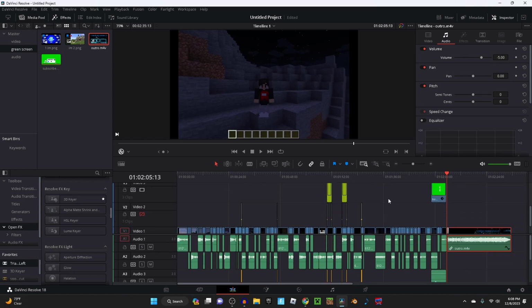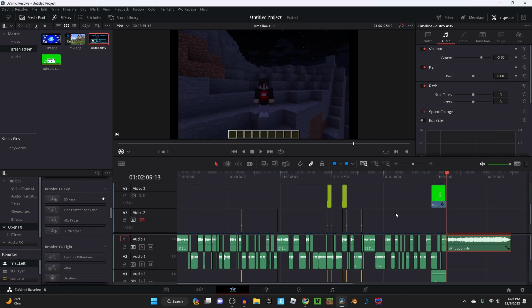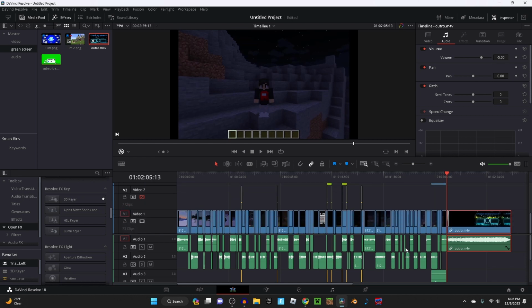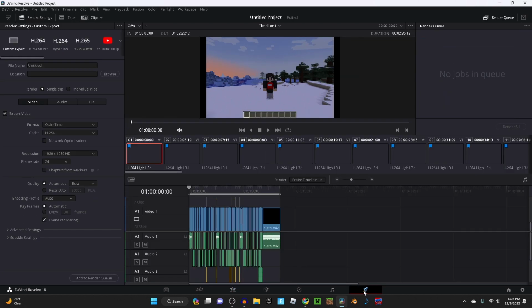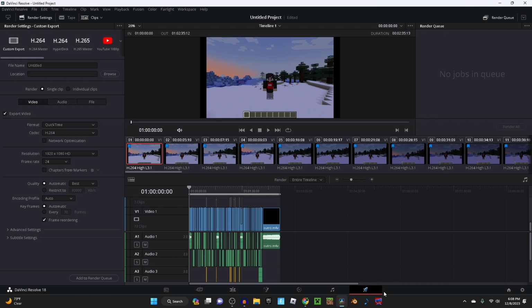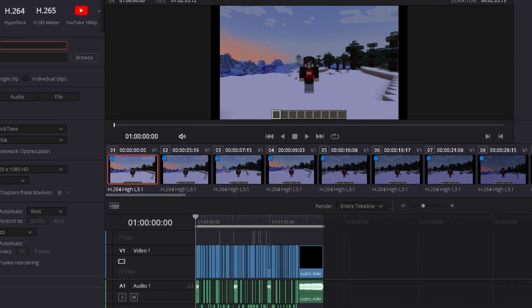So this is what everything looks like right now. This is the timeline. I've been recording for almost 2 hours, an hour and 40 minutes right now. I say this looks pretty good. If you want to see what it looks like, I'll probably upload this video next. Before I click off the video, we're going to go to this rocket ship button, which is export, and then rename the video. I normally like to rename it to whatever the name of the video is.